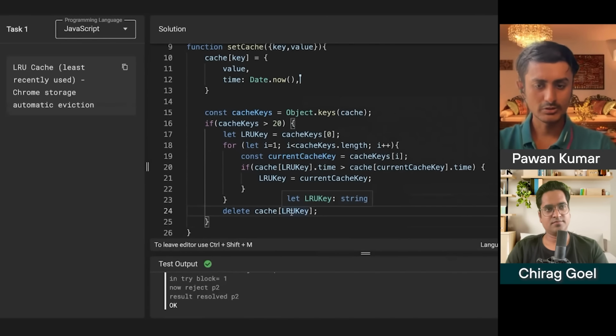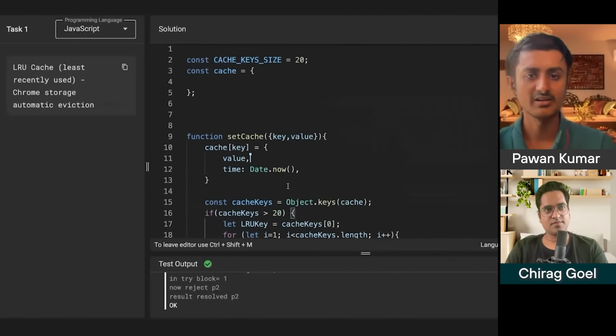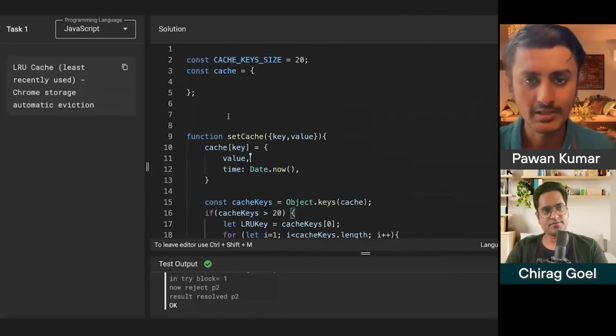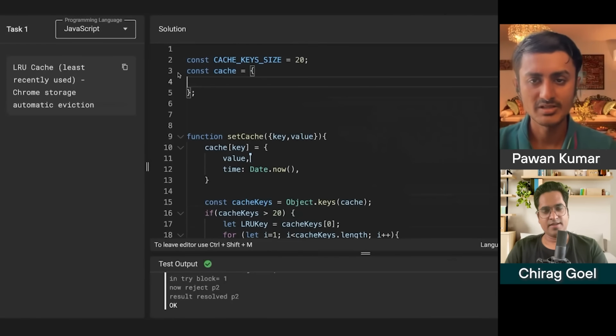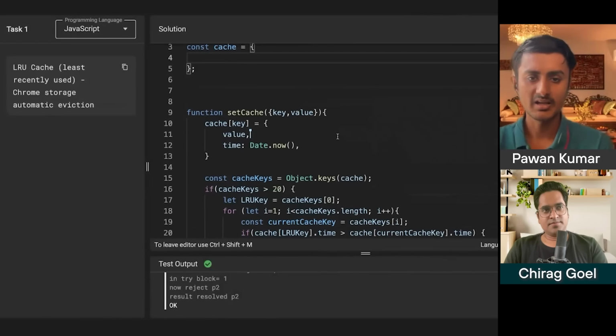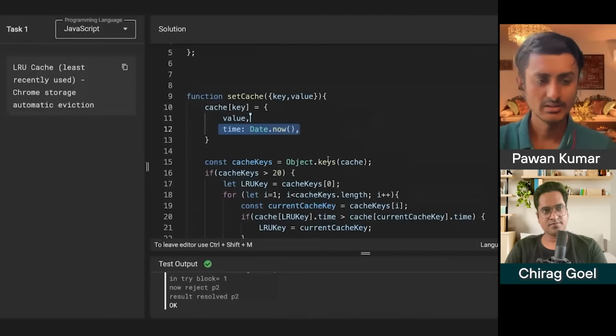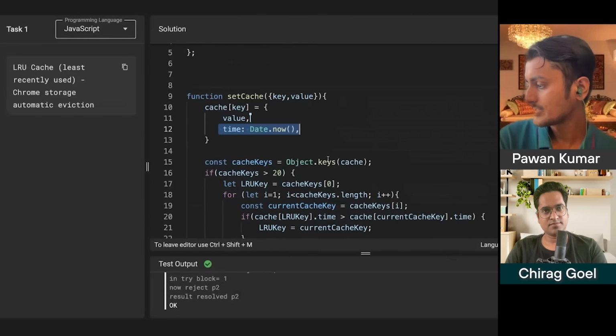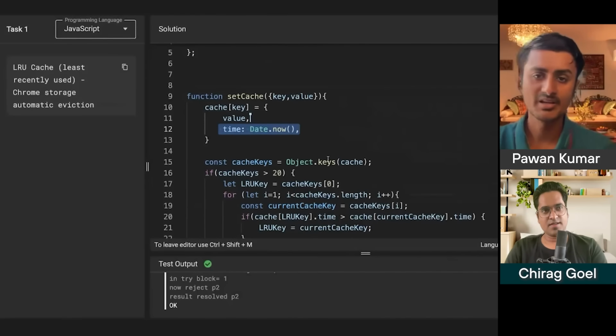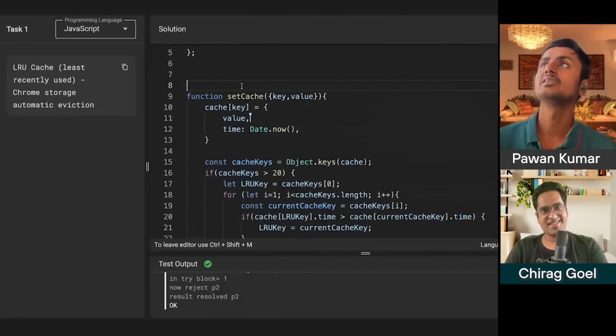Yep. Should I dry run it or let me? Let's try to do a dry run. Yep. I have a cache there. In set cache, I'm sending key value, and on that key, I'm setting the value whatever is passed, and I'm adding time. So basically, I think the problem here is I'm not using least recently used. It is like when it got added. So least recently used could be with the access.